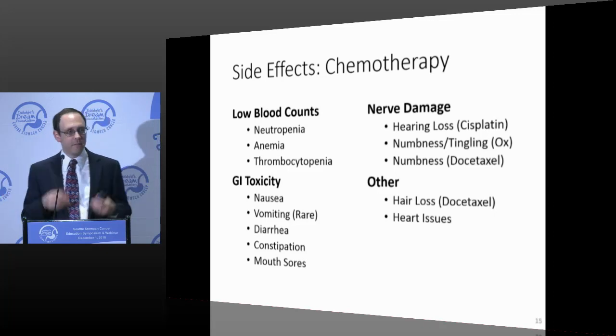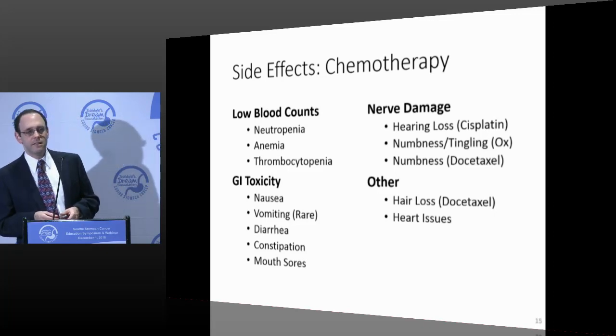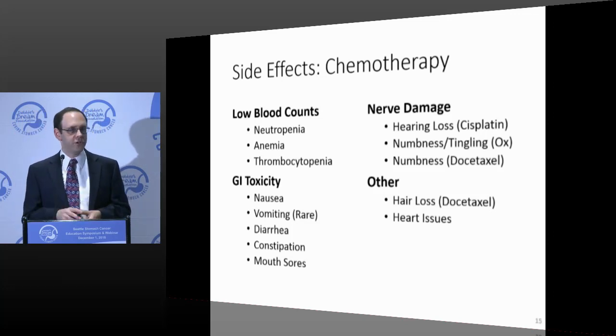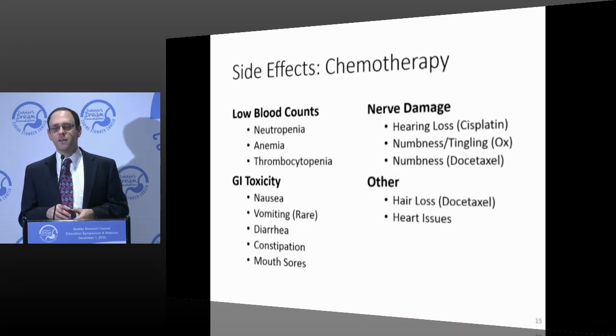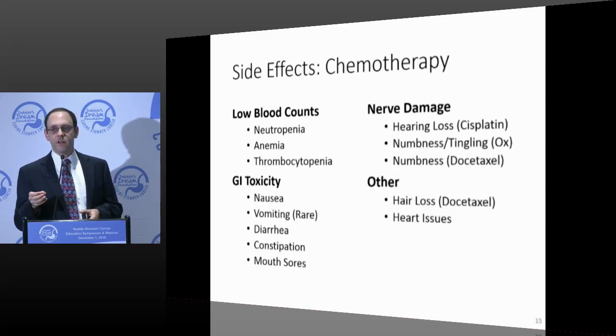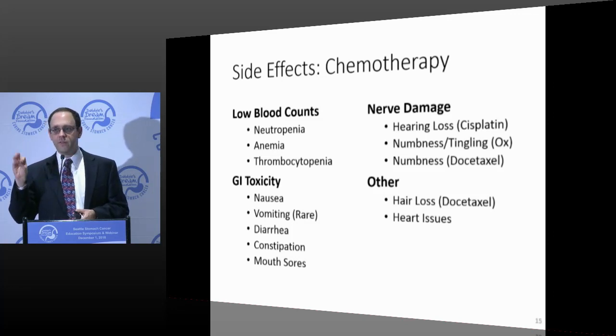Cisplatin can cause hearing loss. It doesn't seem to be that big of a problem, but people might get hearing tests and track that to make sure it's not causing a problem. Oxaliplatin, which a lot of people get, makes you sensitive to cold for a few days. So if you put your hand on a cold glass or you drink something cold, you can feel it in your throat, you can feel it in your fingers, and that lasts usually for 2 to 5 days up front and can start to get longer.